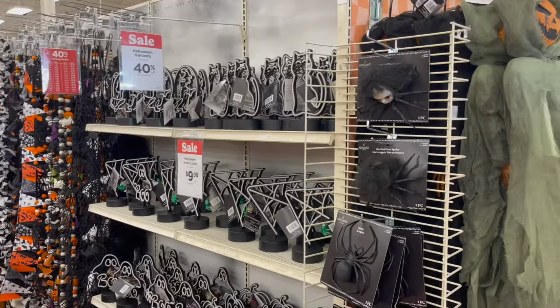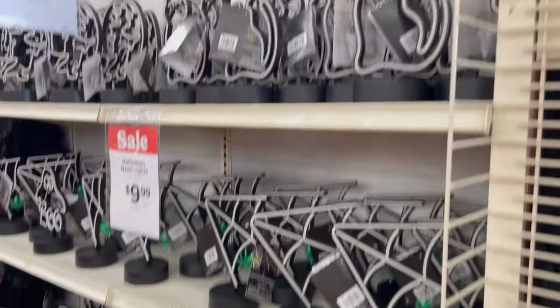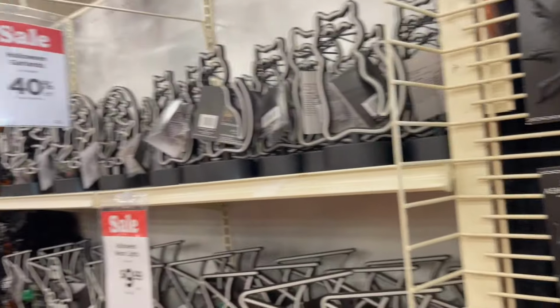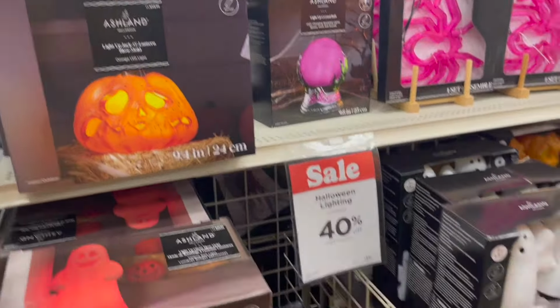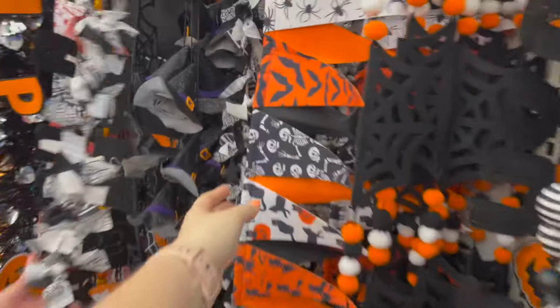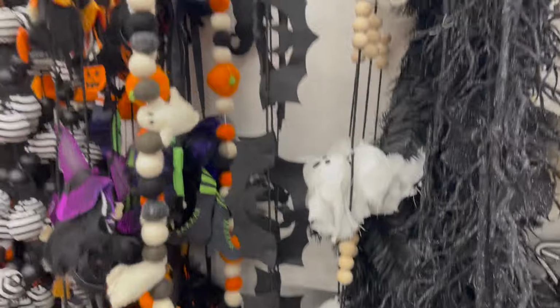Look at that, what is this type of lighting? Neon? Neon lighting. Ooh, I don't like that. Ooh, I don't either. Ooh, a tree, finally. Halloween tree, for all the decorations we found today. I love all these garlands though. Love that one, love that one. This one's got little ghosties on it, pumpkins. Yeah, they're doing it right.